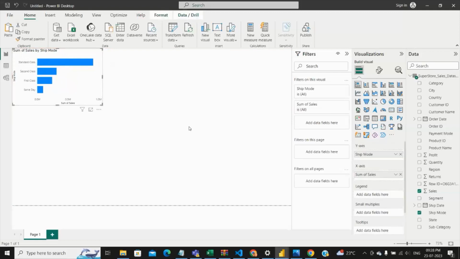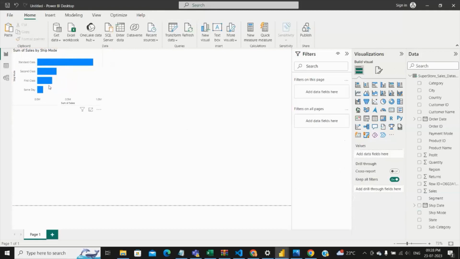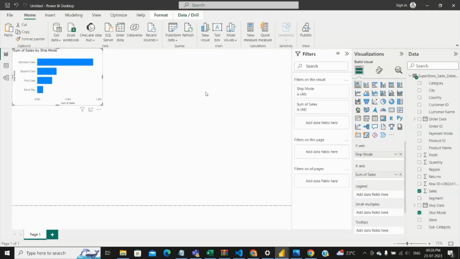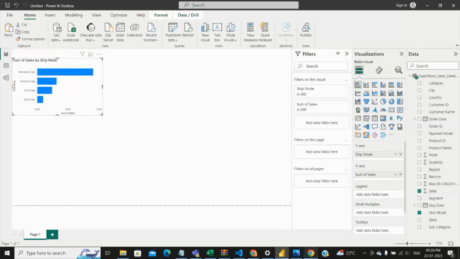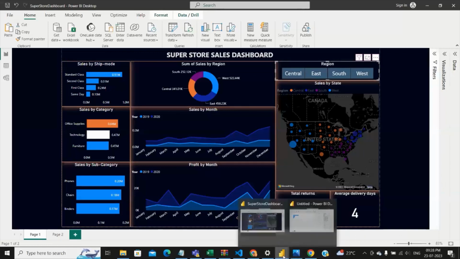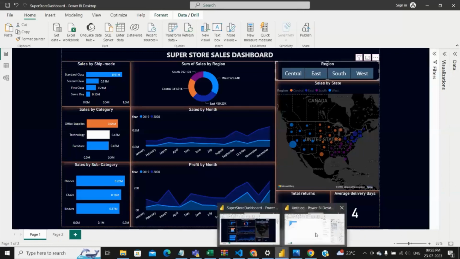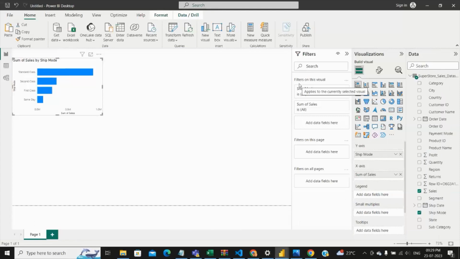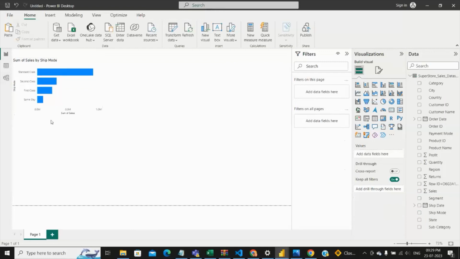So now it comes to designing. This is not looking nice, right? We need to put some design on it, as shown here. We can make a different color scheme. I would encourage everyone to have different colors; everyone's dashboard shouldn't look the same. First of all, we will give the background to our whole page, right? So click anywhere on the page, instead of the chart, click anywhere on the page.